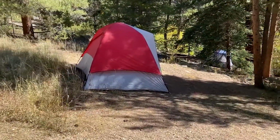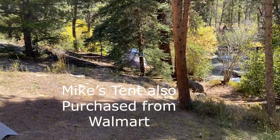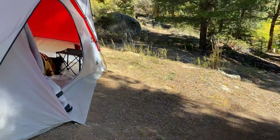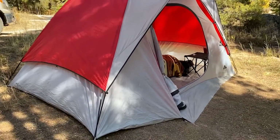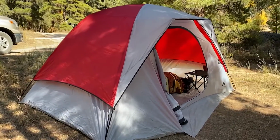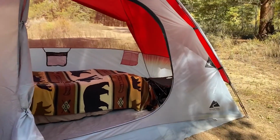Over here, this is my inexpensive tent. It's a Walmart tent, actually. Mike's tent is farther down, and it is also a Walmart tent. His is only, I think, $60. It's a simple setup, but mine takes a little bit more to set up. Mine's got about 6.5 foot of headroom in it. What I want to point out, though, is that these are simple things you can get without spending a lot of money. I think I spent $70 last year on this one. I want to upgrade this to a canvas tent with a stove. But we are able to get out and do some camping and be real comfortable in it.